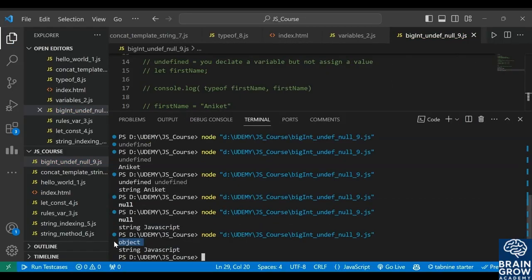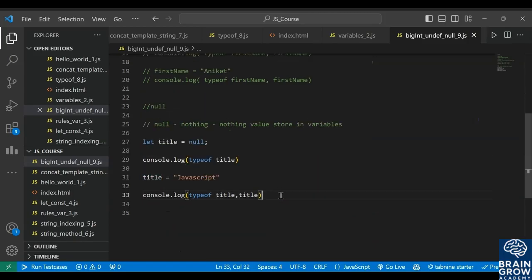So it gives object. In the case of undefined, the type gives undefined.